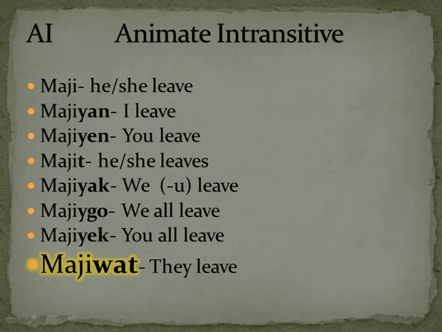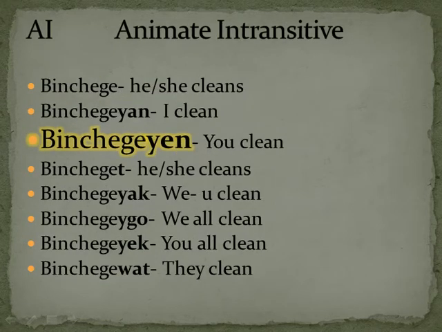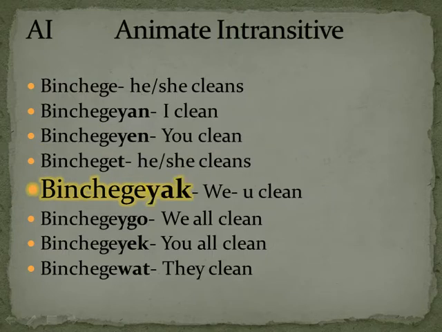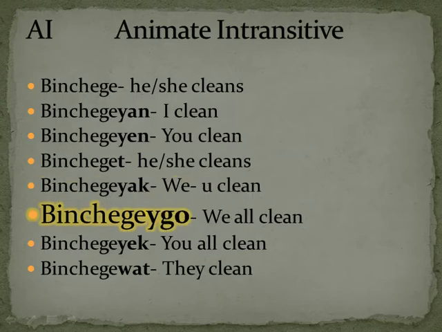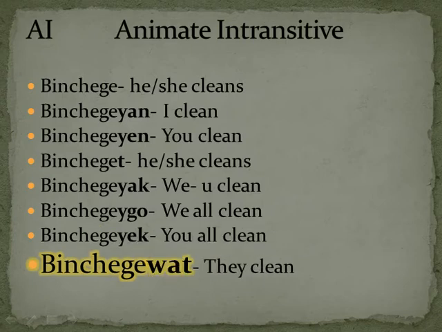So again, you just take this pattern and you can put any verb into it. So we're going to show you a few more. Bin shige, he or she cleans. Bin shige yan, I clean. Bin shige yin, you clean. Bin shiget, he or she cleans. Bin shige yak, we but not you clean. Bin shige ago, we all clean. Bin shige yak, you all clean. Bin shige wat, they clean.